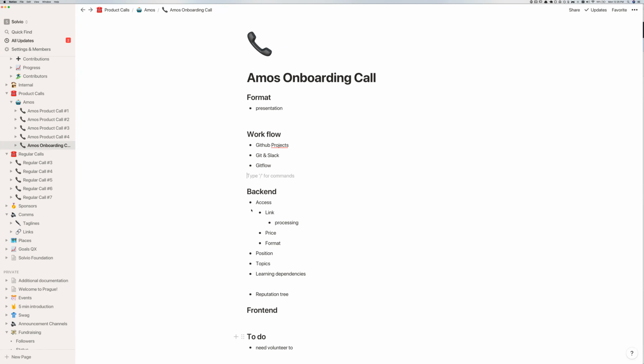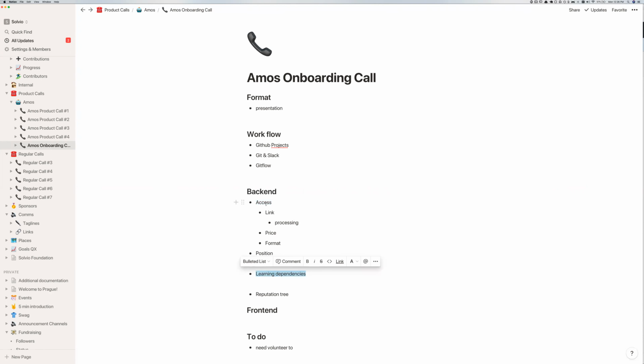So how do you add reviews? You specify up to 4 metadata fields. Why do I say up to? Because you can also specify just one of them, but you always need a link. The other ones are optional. So let's have a look at these 4 fields. They're called access, position, topics, and learning dependencies.